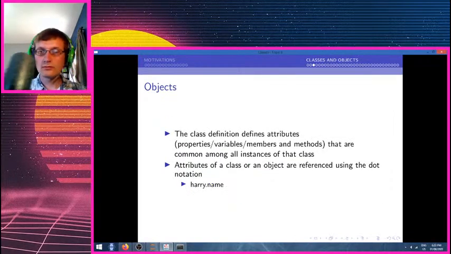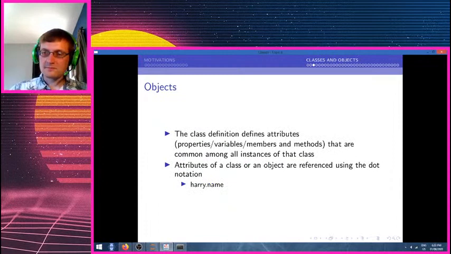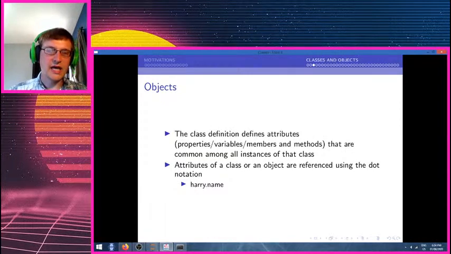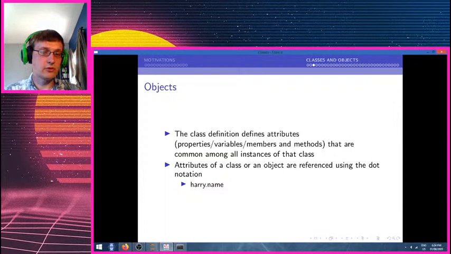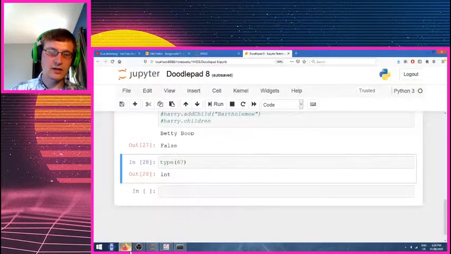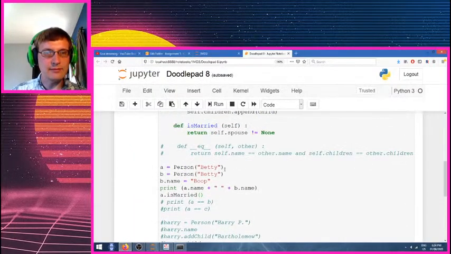So the class definition defines attributes, properties, variables, members, and methods that are common among all instances of that class. Attributes of a class or an object are referenced using the dot notation. As we saw previously, in order to access the name field, you do b.name.